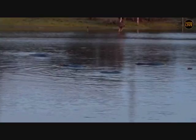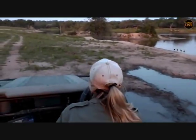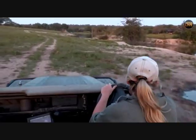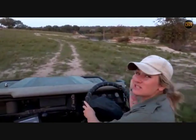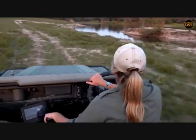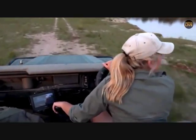Okay, what did we come here for, VM? We didn't come for hippos this time. Leopards? No, I came for a giant kingfisher, but I've seen something better than a giant kingfisher. Are you ready? I'm just going to quickly check up on the tops of these trees, because I know that the giant kingfisher does like to sit here, but there's a saddle-billed stork. I haven't seen a saddle-billed stork in a long time. I think the last time I saw one was flying. It was also in Djuma, but it was so far away.